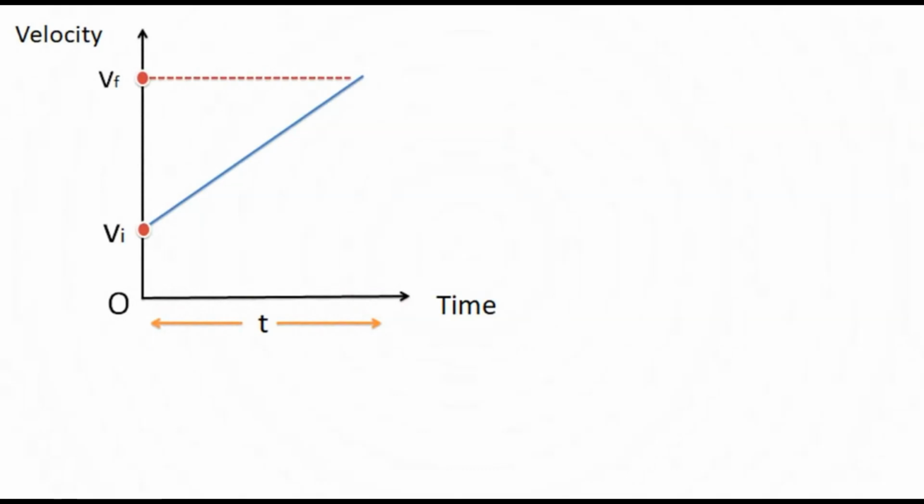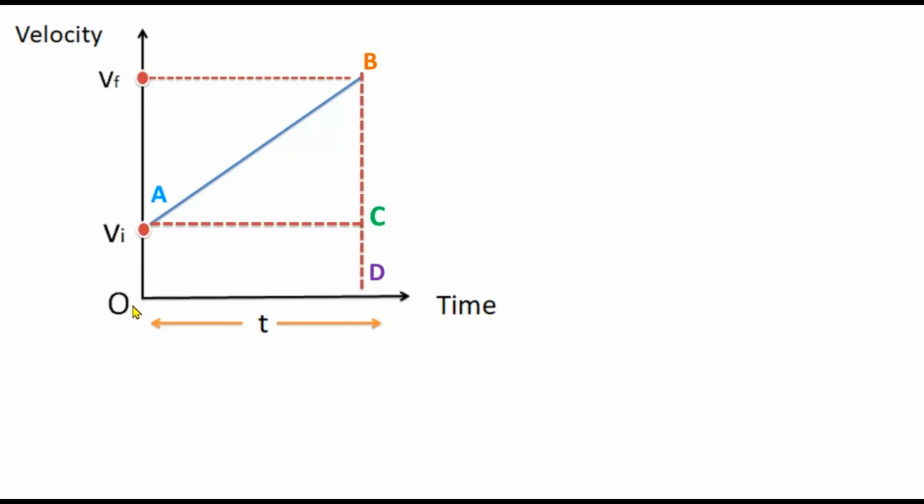So now let's discuss a graph of a body which is moving with some initial velocity Vi. After some time t, its final velocity is Vf. In this case, the initial velocity is not 0, it is some value of Vi. So now let's label the graph. The initial velocity is named as A and the final velocity is named as B. The slope is AB. If you look clearly at the graph, you can see a trapezium.